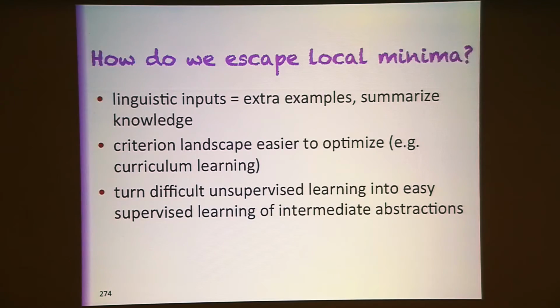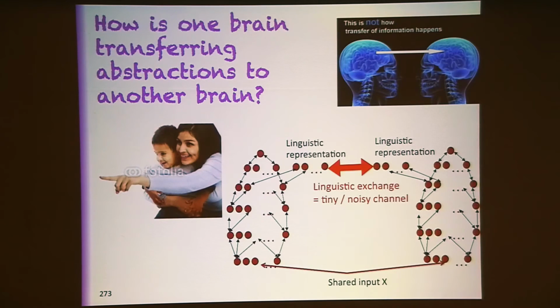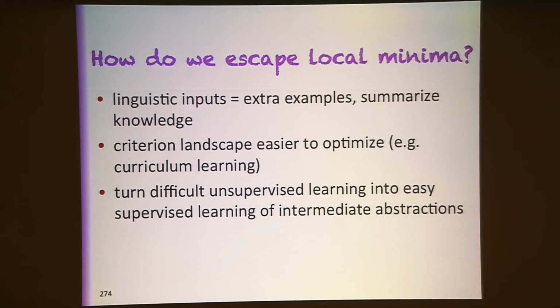So we can go with language. We can go even further. Not only can we share, we see a lion and I tell you, lion, dangerous, but I can do more than that. I can tell you a story about lions. You have never seen a lion, and you can build a mental picture in your mind, and next time you see a lion, you might use that knowledge. So this is really powerful.